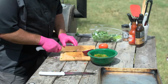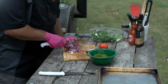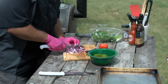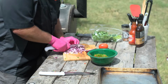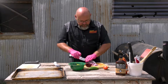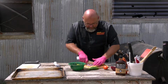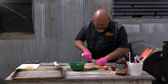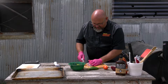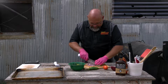Okay. And we're going to cut up our onions. We're going to dice them up pretty small too because nobody wants to get a huge bite of onion. Looks about a half a cup. And I'm going to go ahead and dice that up even a little more too. I think this is kind of an older onion. You can tell because it's pretty potent.